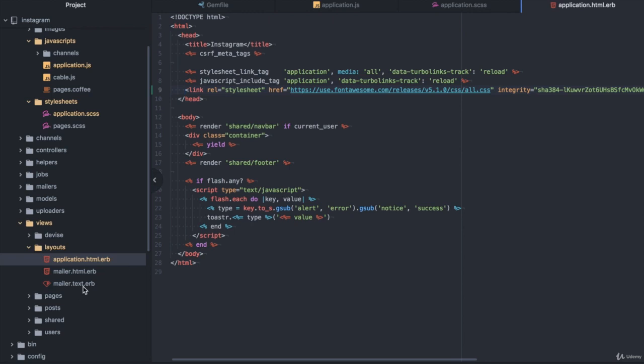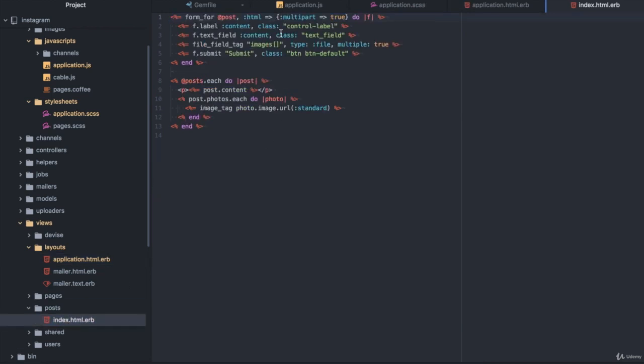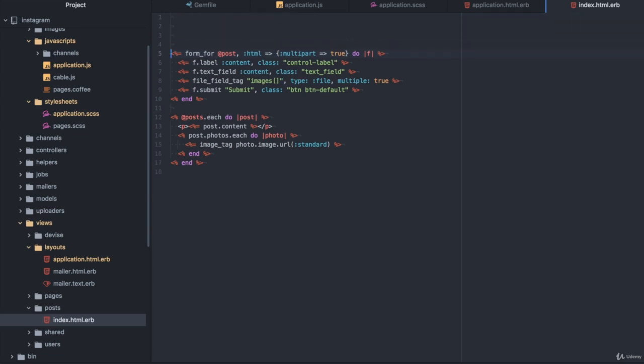Now let's customize the view for create. So open the post and we're gonna customize this. Alright, now let's write some HTML. div.d-flex.flex-column.align-items-center.mt-3.